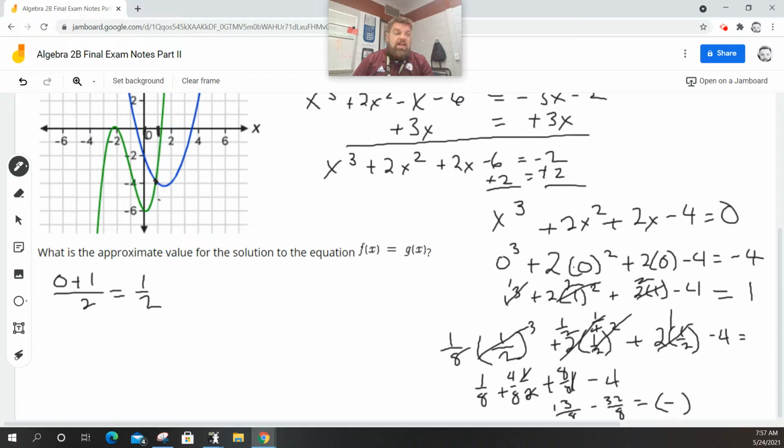So now I'm going to take the average. Because it results in a negative value, I have to take the average of 1/2 and 1. So I'm going to choose the upper boundary. We don't want negative. We want to get really, really close to zero.